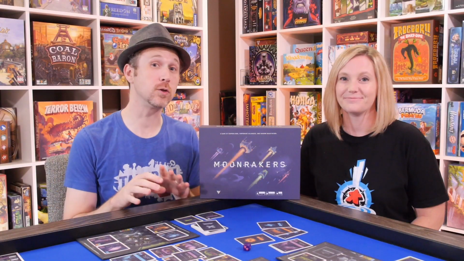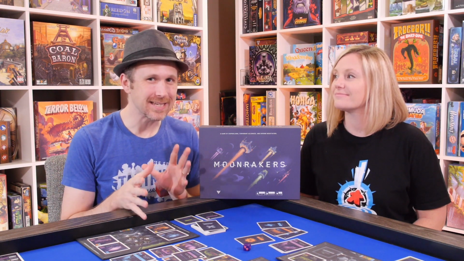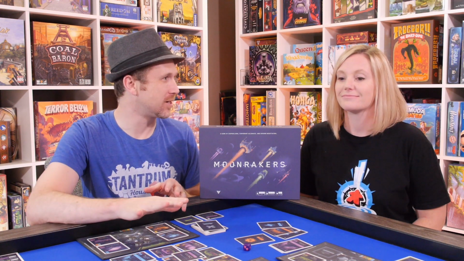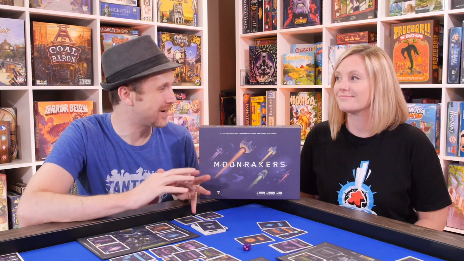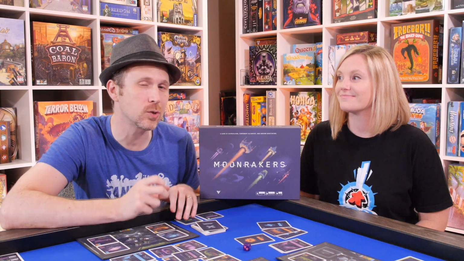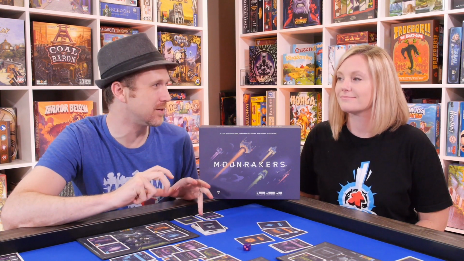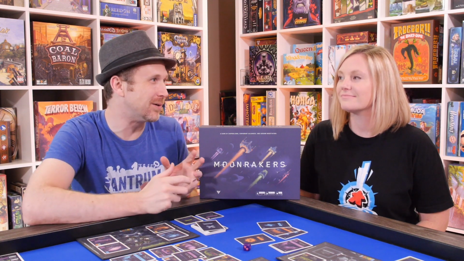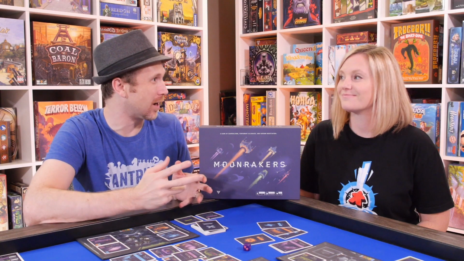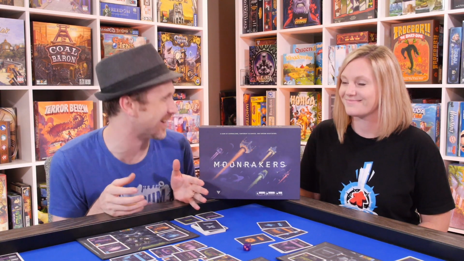So we've played a few games of Moonrakers, and I like the deck building aspect with the negotiation because as you're negotiating, you're not really sure what's in other players' hands, but you have seen sort of what cards they've been getting throughout the game. So you sort of know, oh, that person got more yellow or that person got more green, or I knew one game that Melissa had more of the purple cards because she was the only one getting them, I think.